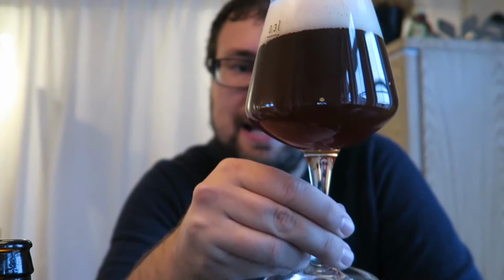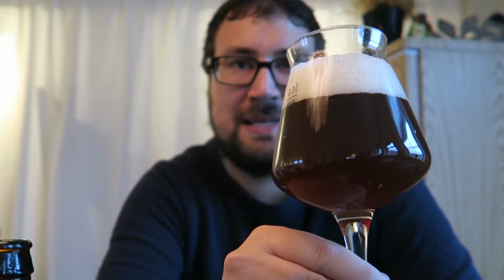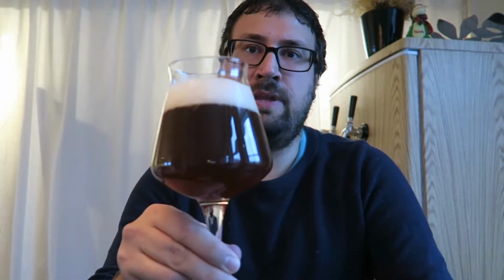All right, let's check this out. Yep, it's that amber color that I was expecting. It's cool that the recipe's on here. I was gonna mention it earlier, it's interesting that it's 25% Maris Otter. It's not your standard German ale ingredient, but yeah, very cool for that information.